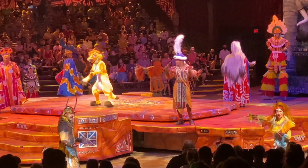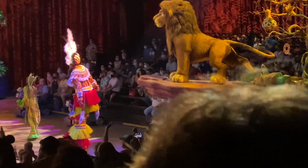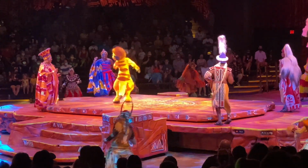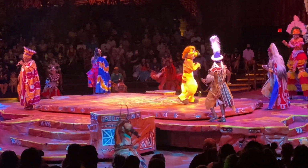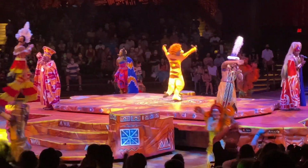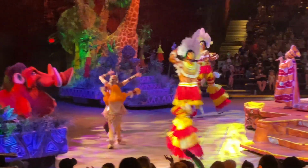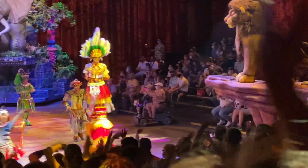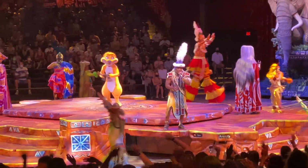Another important piece in this part of the show is that the performance would grab children who would like to come and do a circular walk around the outer perimeter around the main stage. And that's such a fun piece, and they would hand them instruments and so forth. None of that is happening right now. They're all just dancing away. You see this improvisational dancing. They are moving in a circle, but they are not crossing each other like I talked about earlier, where they end up giving the high five. Notice everybody's hands are waving in the air. They are doing the movement around, but there are no children and there are no instruments.